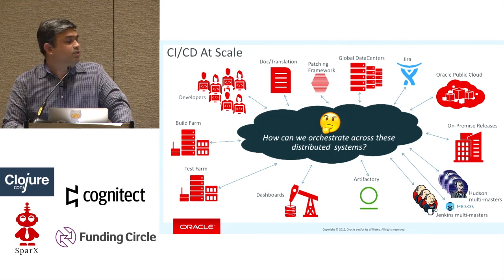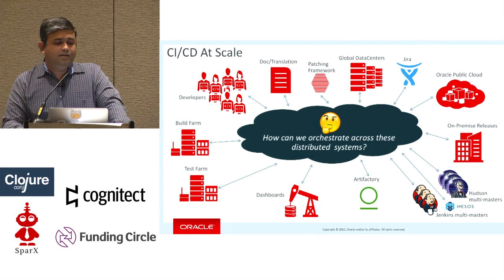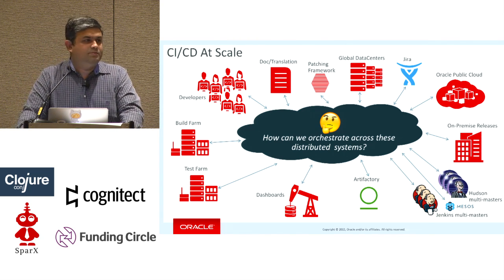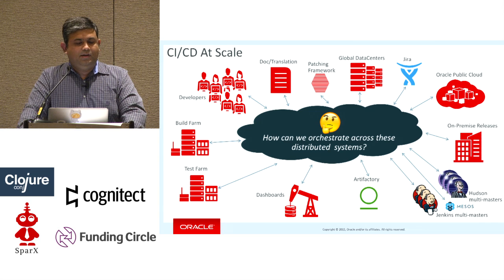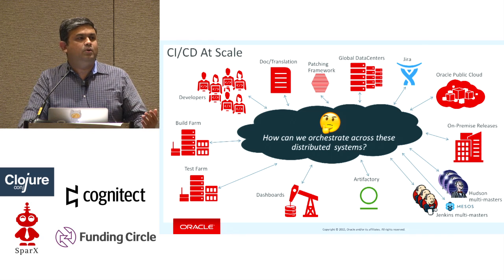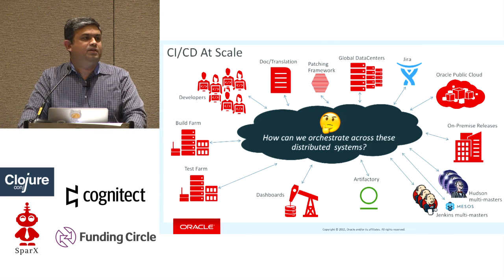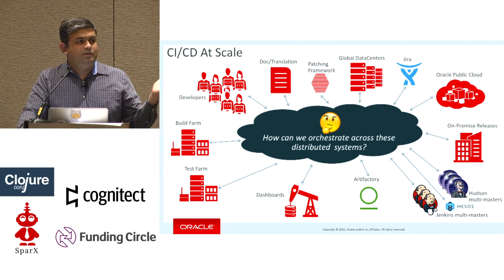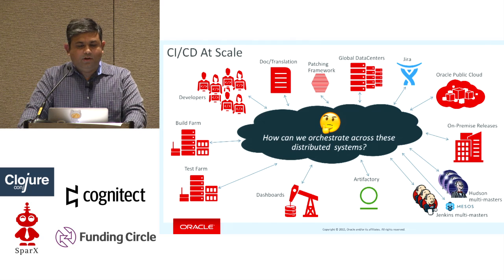This is yet another slide that describes the different stakeholders we typically have. So there's developers, which is fairly obvious. There's doc and translation, so if we have manuals that we want to expose to customers for different products that we sell, we have to make sure that they're available for each and every different language. So that's what doc and translation is.